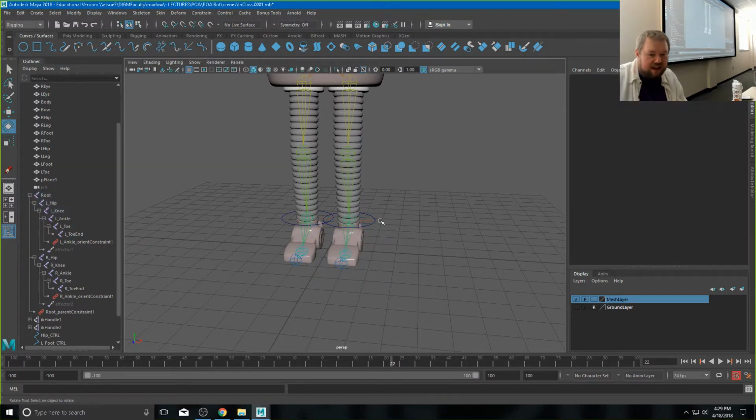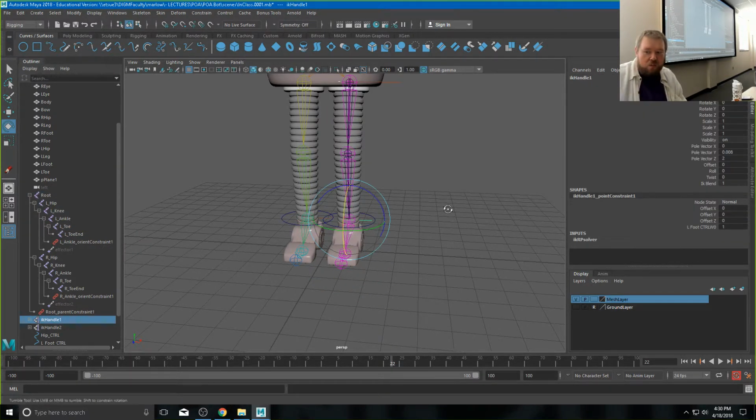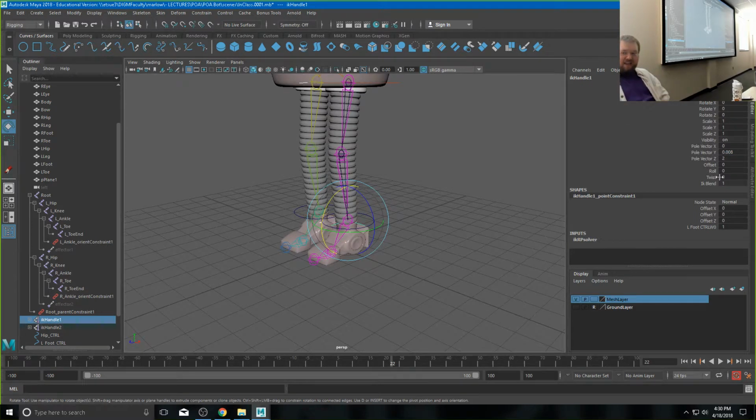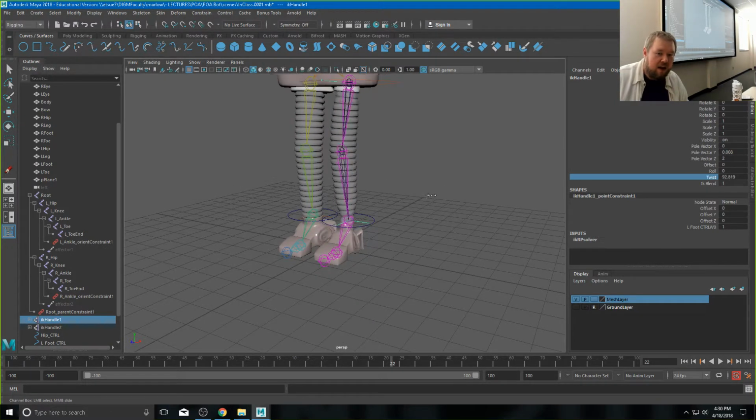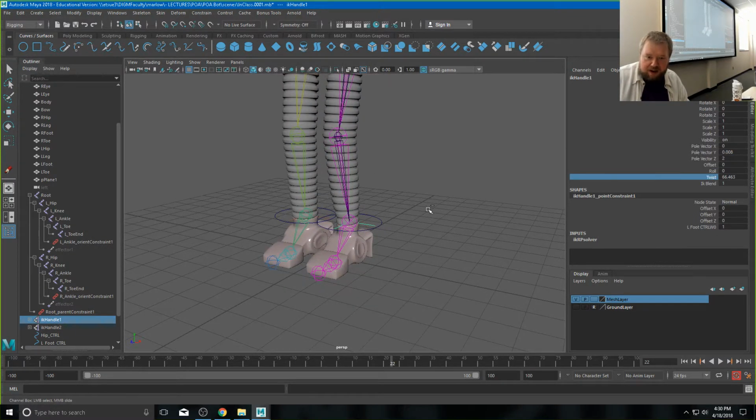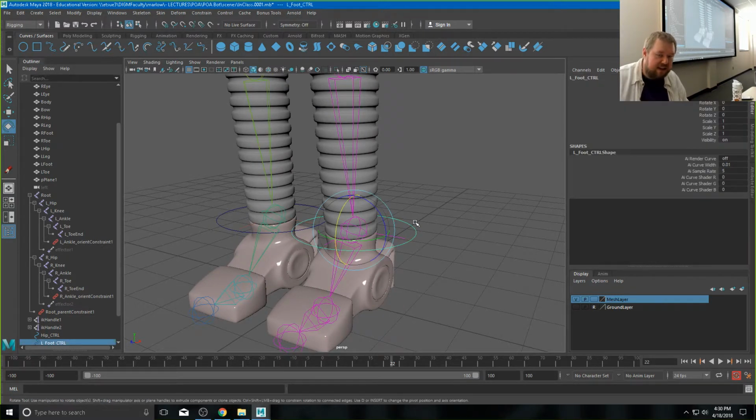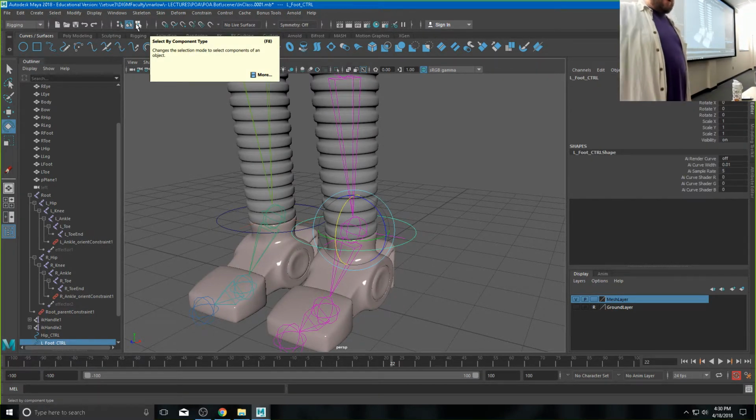If I actually select this IK, the way I control that is this button right here, this twist value. This is one of the reasons we do rotation plane instead of single chain IK. And so now you can see I can kind of point the knee a little bit with that, right? So those are the two things I want to control on. So I'm going to select this control, and we're going to add a new attribute. You all remember how to do that? Anybody?